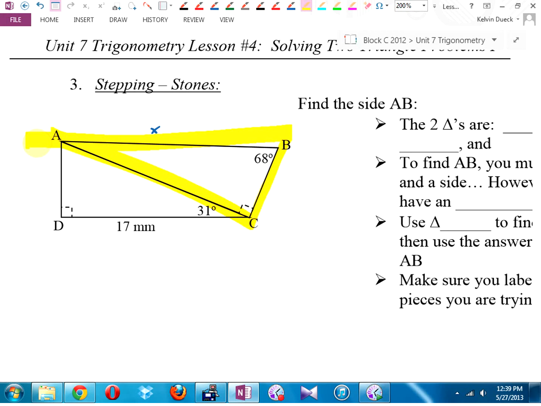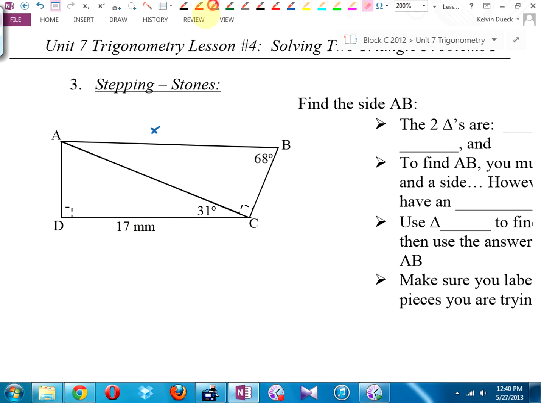So I think what we're going to try and do now is somehow find a missing side or angle in this upper triangle. Where should we go look? At the lower triangle. What can I find in the lower triangle? Well, I can find this, which isn't going to help me. Oh! Do you guys see it? I can find the hypotenuse of the bottom triangle, which is not the hypotenuse of the top triangle, but that'll help me solve the top triangle.